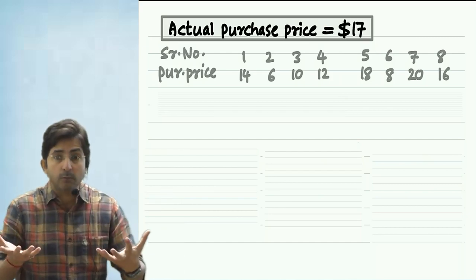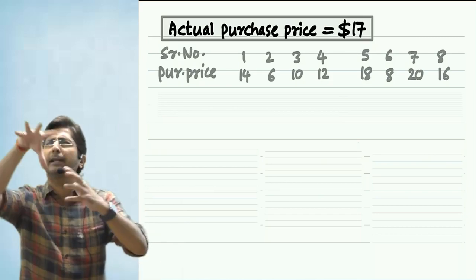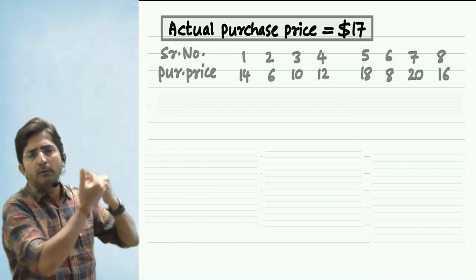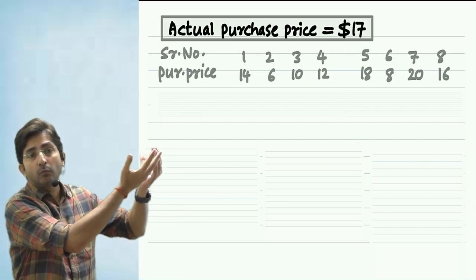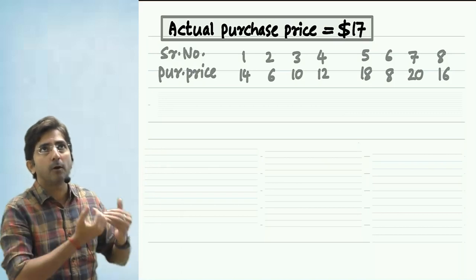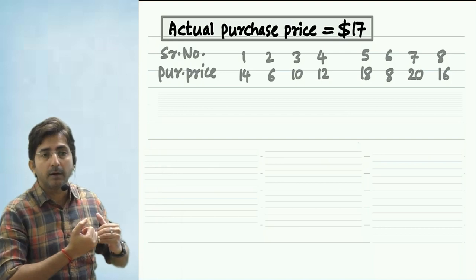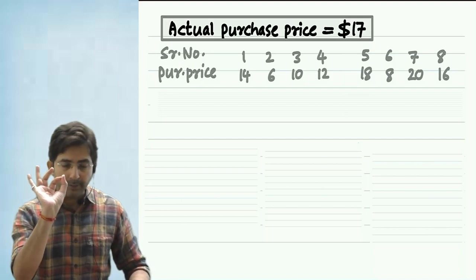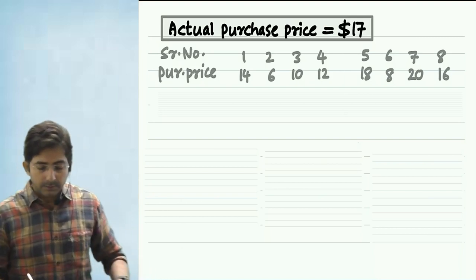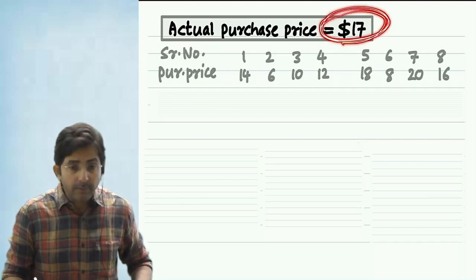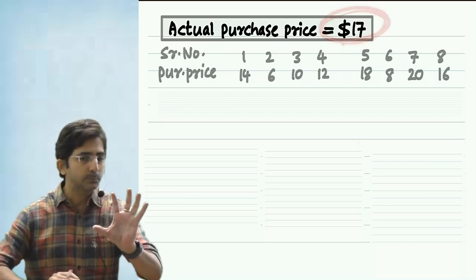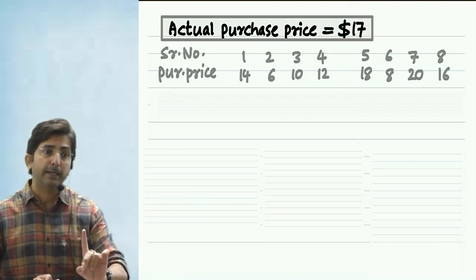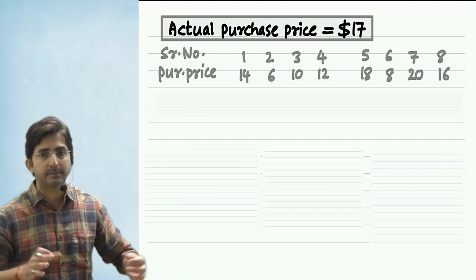So first you have to understand what the actual transaction was. Imagine India and foreign in your mind. Imagine I am in India and I have purchased raw material from my associated enterprise in foreign, at $17. So this is the actual transaction price between the assessee and the AE. Now, since we don't trust it, we will have to find out the reliable prices. Especially in purchase, what doubt do we have? That definitely the assessee might have shown the purchase at an inflated price.